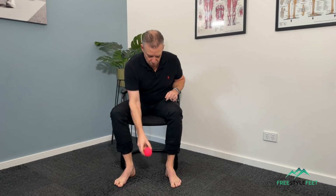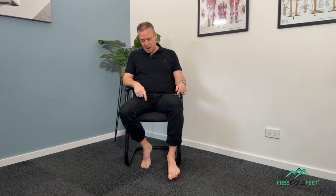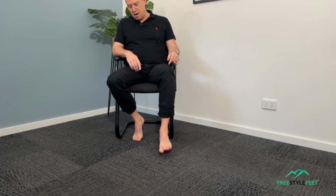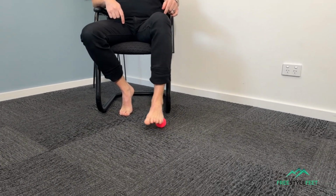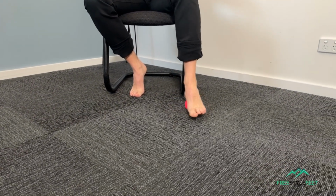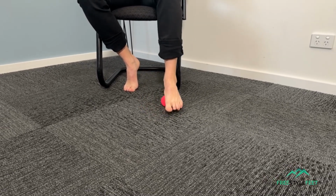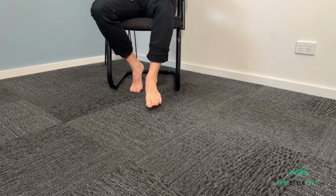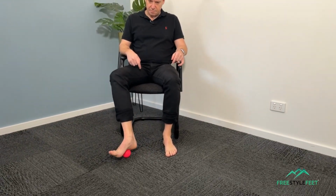Okay, here we go. So the first thing we're going to do is start off with our ball underneath our foot. And this is really a nice relaxing way to start. So I've got the ball under my foot and I'm rolling it backwards and forwards on the outside of my foot and also then onto the inside of my foot. I also like to do some circles. Circles feel really interesting underneath the foot. I'm going to do 3 circles one way and then 3 circles the other way. And then I'm going to switch sides.